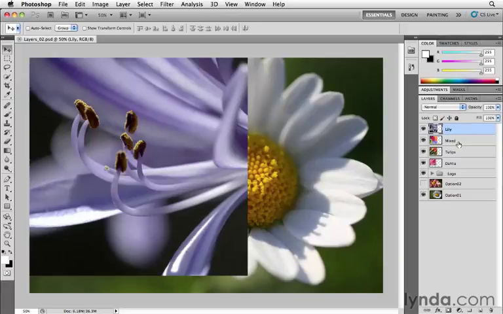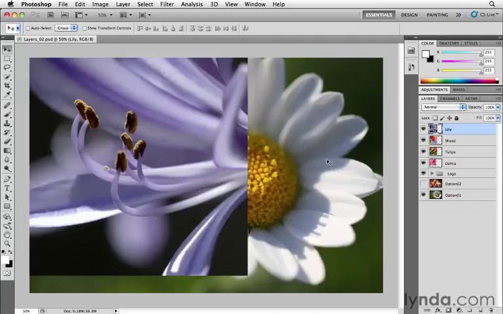So you can see I've got a bunch of layers here in my layers panel. And many of the layers don't actually take up the whole canvas area. The background layers here, options 1 and options 2, they fill up the whole visible area, but you can see there's some layers that have transparency around them, represented by the checkerboard in the thumbnail here.